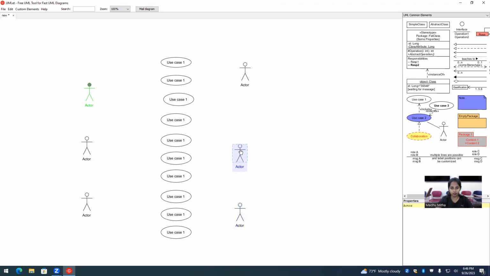The right-hand side represents the non-actors and the left-hand side represents the actors.